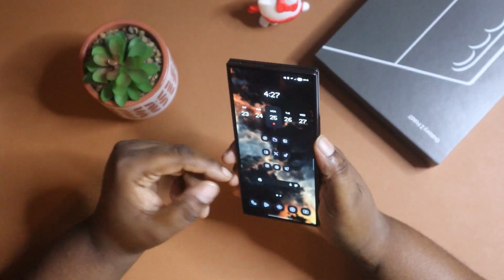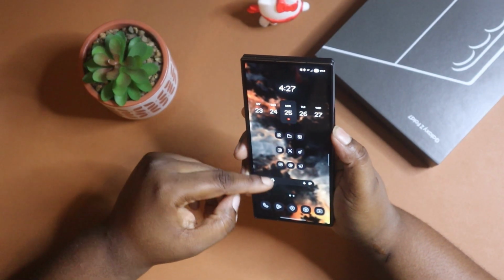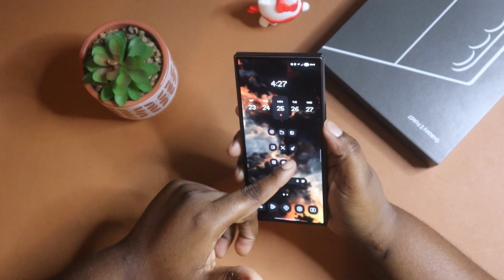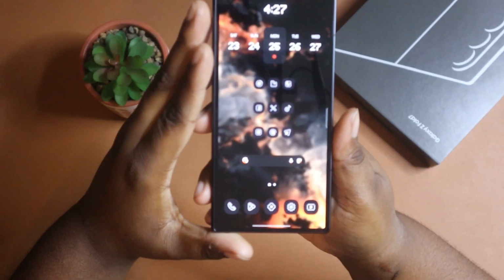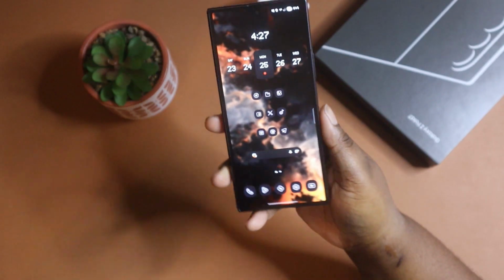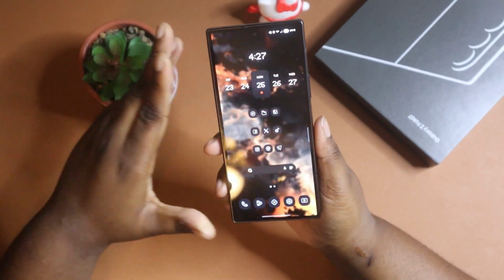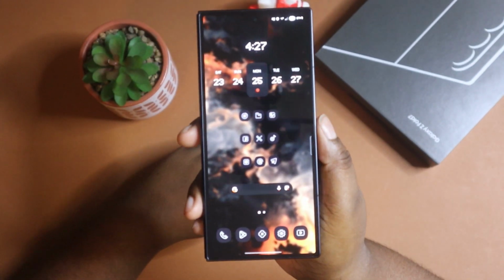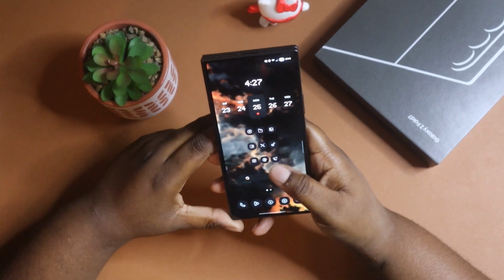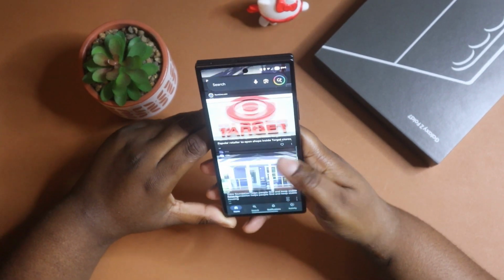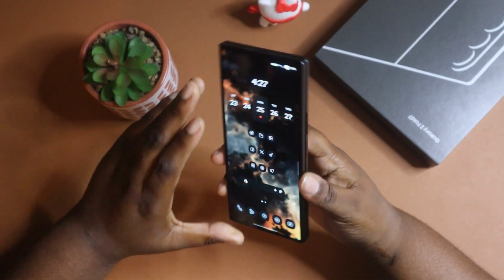And then below that, I have the camera app, the folder app, and the gallery, Facebook, X, TikTok, Instagram, Threads, and Telegram X, because these are the apps that I use mostly on a day-to-day basis when it comes to my social media. These are the apps that I'm always on. So I like to have quick access to those. And then down below, I have access to the Google search bar.